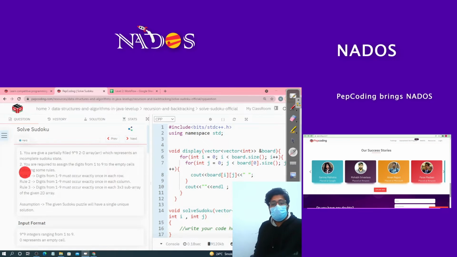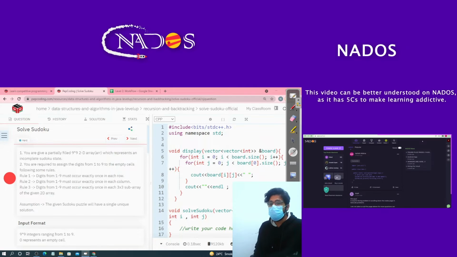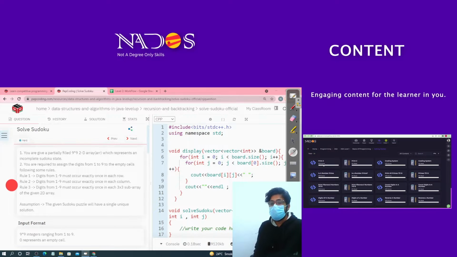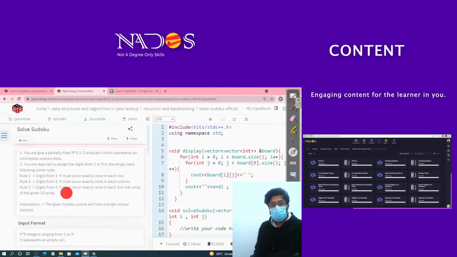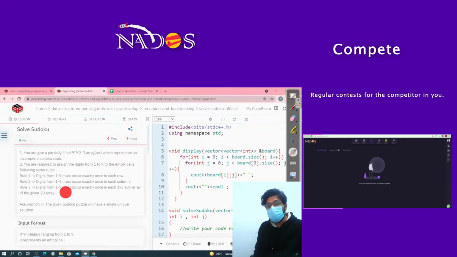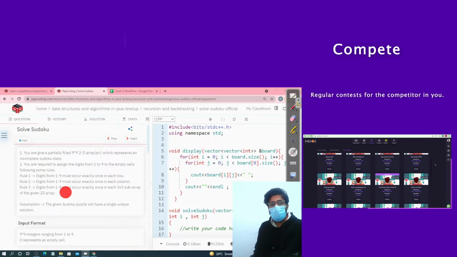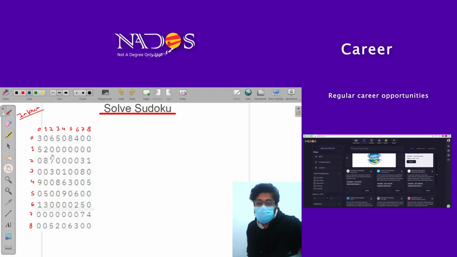And we have to assign the digits in such a manner that there are 3 rules. Rule number 1, digits from 1 to 9 must occur exactly once in a row, means no two duplicates, the digit cannot be repeated in the same row. Second, a digit cannot be repeated in the same column. The third is a digit also cannot be repeated in the subarray. These are the 3 rules, and we have to follow these rules to do this question. Now let's get to our open board and I will teach you how we can do it. It's an easy question, don't be so overdramatic about it, guys.